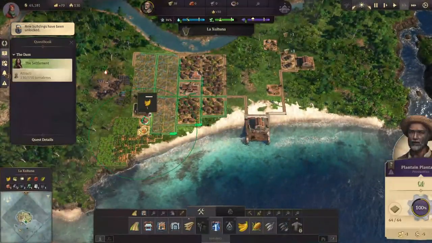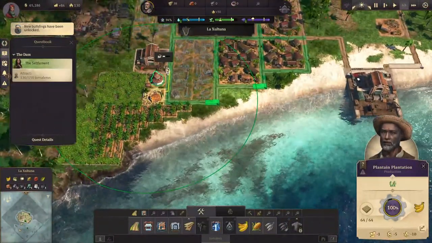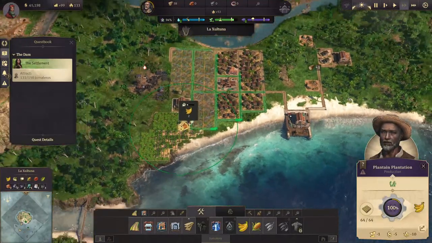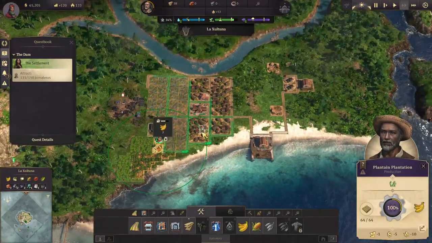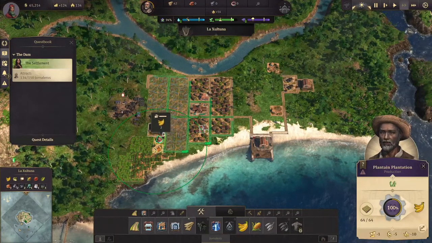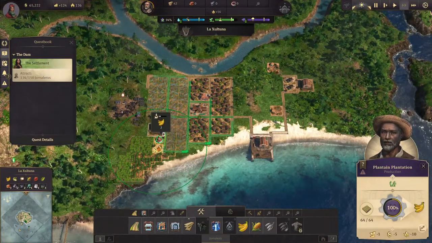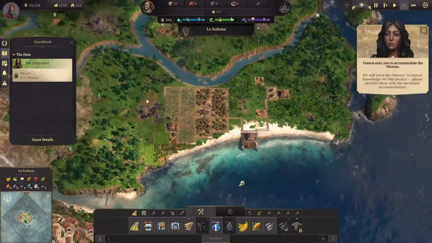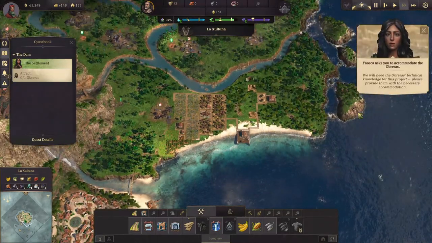And actually, I think I made a mistake. Oh no, there's no silos here. Maybe I need to unlock them later. Yeah, a Balrog in the temple. Yeah, that wouldn't be great, guys. Wouldn't be great. Let's avoid that.